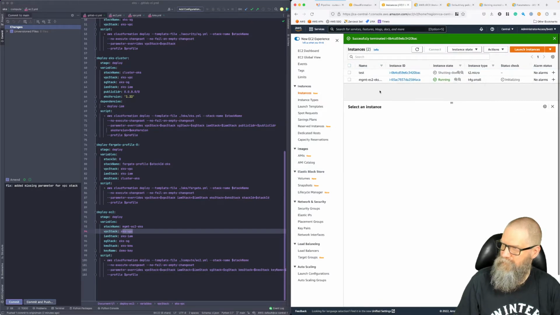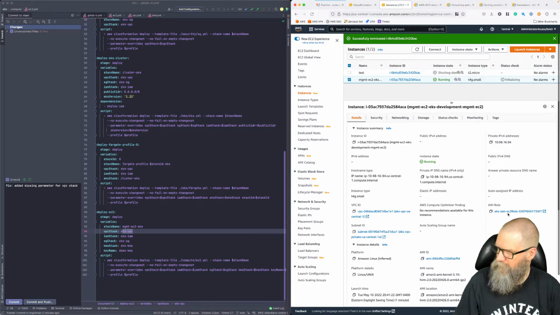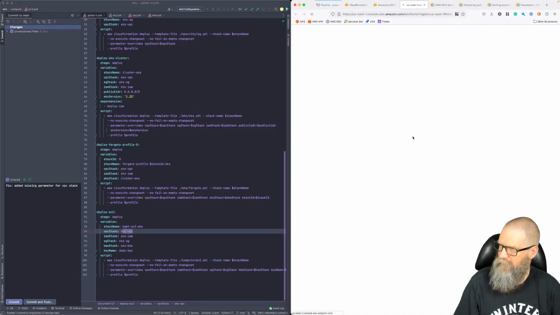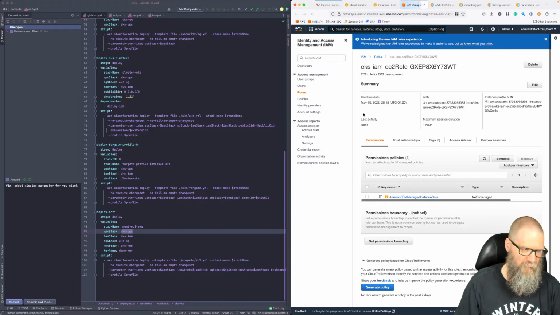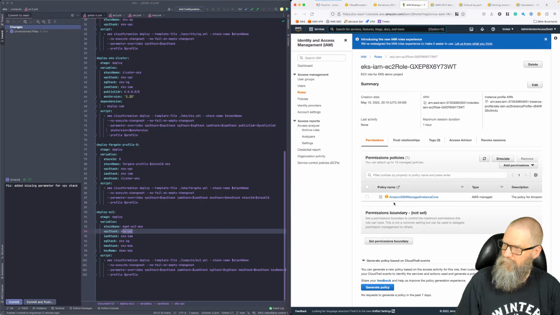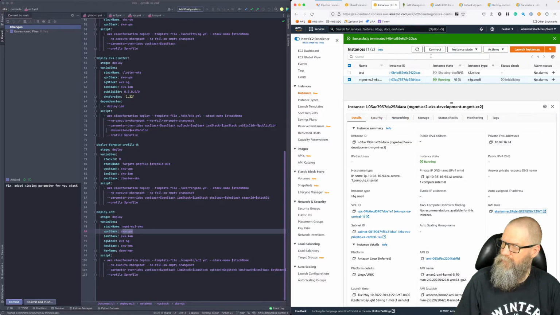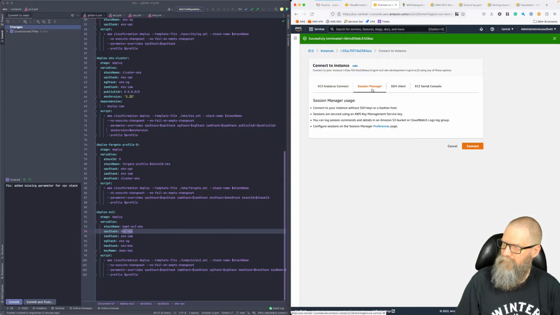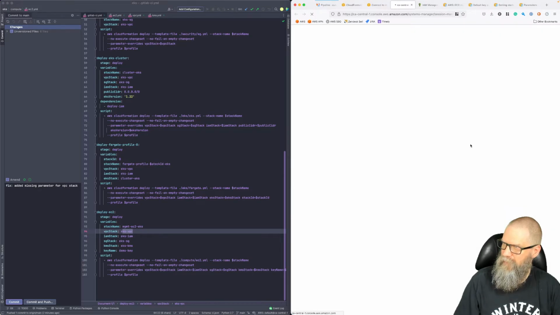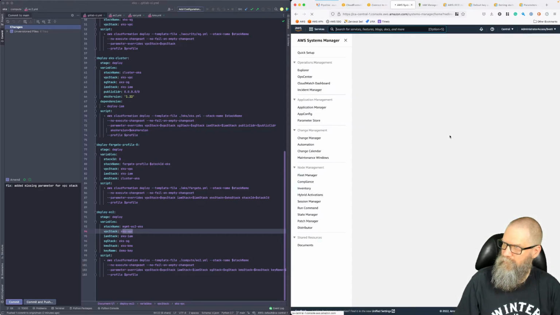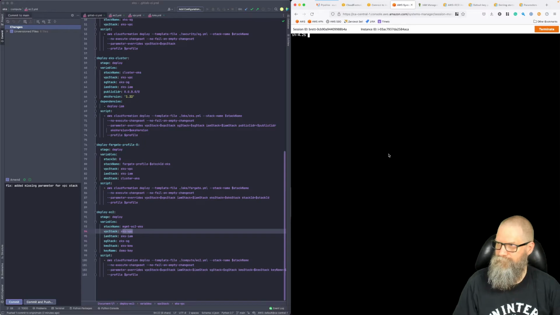So this is initializing, and then you'll notice that I created a role for it, and all the role provides us with is access to SSM. So in theory, we should be able to say connect, go to the Session Manager, and say connect. Perfect. So let's patch it up.